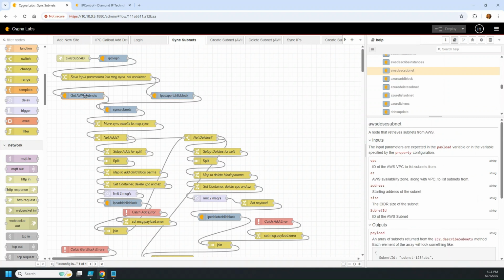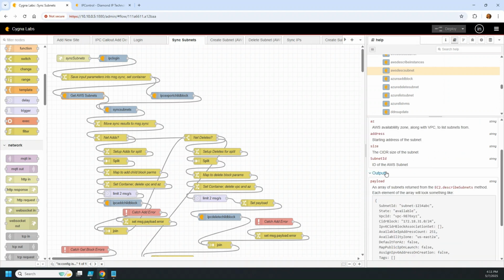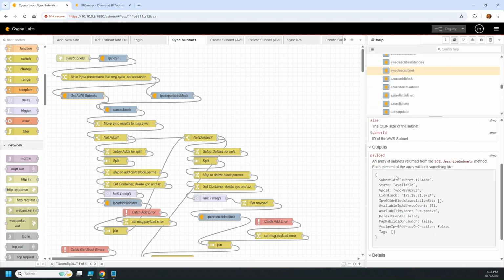And then there's a described VNets or described subnets, VPCs up there in AWS in this example, and it gets a list of all of those, and then it synchronizes the two together and generates a differences list of adds, deletes, and modifications.